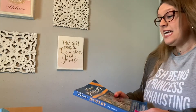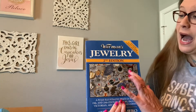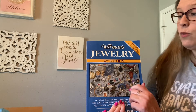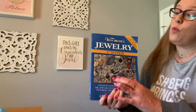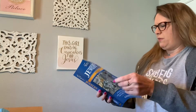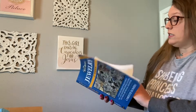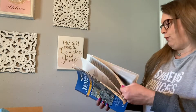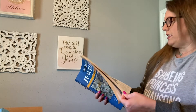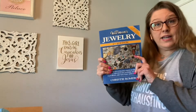Thank you for this book. And then this jewelry reference book is going to come in super handy because she gave me already over 170 pieces of jewelry, which I know absolutely nothing about. So I will be talking to Dolores from Miss Damn Jewelry — she and I are actually going to do a live chat on the channel identifying some of those pieces and talking about pricing. This book has a copyright of 1998, so it's not too old — it is vintage by Etsy standards since it's over 20 years. It talks about the different types of clasps, pendants, and brooches, so I've got some ways to look stuff up.